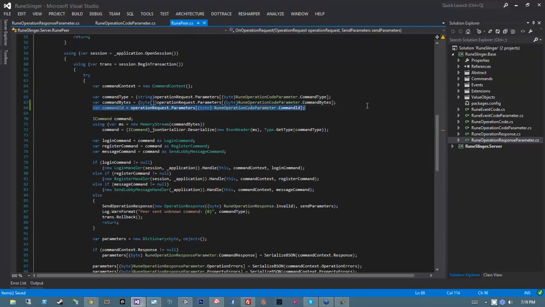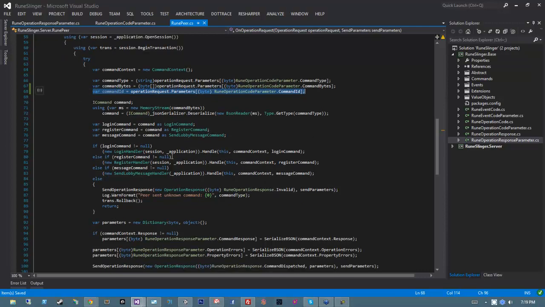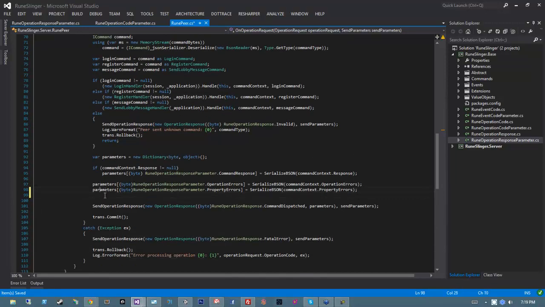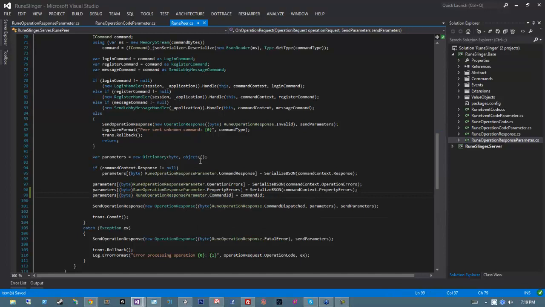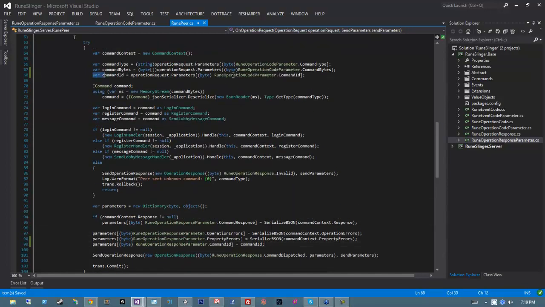So now we've extracted the command ID. We now need to send the command ID back to the client in the form of this parameters array. So if you guys recall, this parameters dictionary is what's sent back to the client. So all I need to do is parameters, byte, Rune operation response parameter dot command ID equals command ID. And that's it. The command ID is just an object that's extracted and then sent back. So that's how we're going to know which command was sent out and all of that fun stuff.